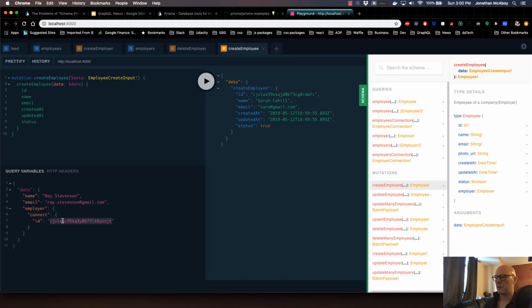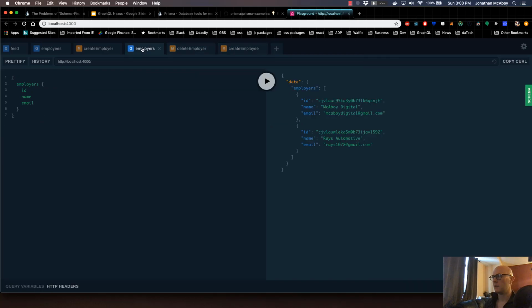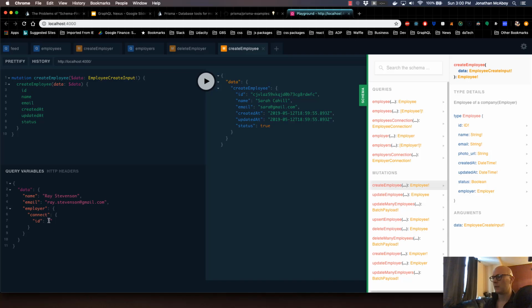And I'm going to specify the different ID, Ray's Automotive ID. Connect that there. So I got Ray Stevenson, and I'll just say, like Bob Smith. I'm going to run that. All right, now I've got 4 employees and 2 employers.